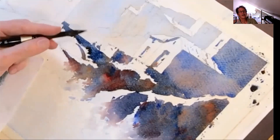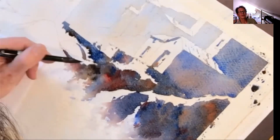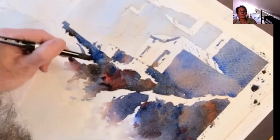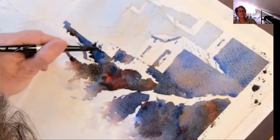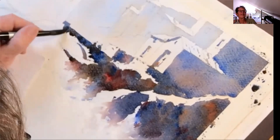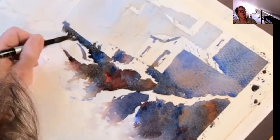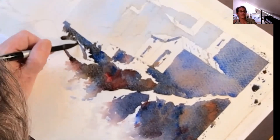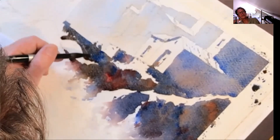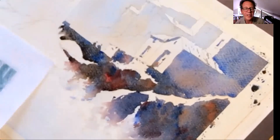So you can see how quickly I do paint, but the only way I can paint quickly is by having a picture in my head. And I should also say that whenever I finish a painting, I think it's the worst thing in the world because it didn't match that image in my head. But then I put it away for a few days and usually decide it's not so bad. On the other hand, if you think, oh, I really nailed it this time, then often it's like, what was I thinking? It's not so good.